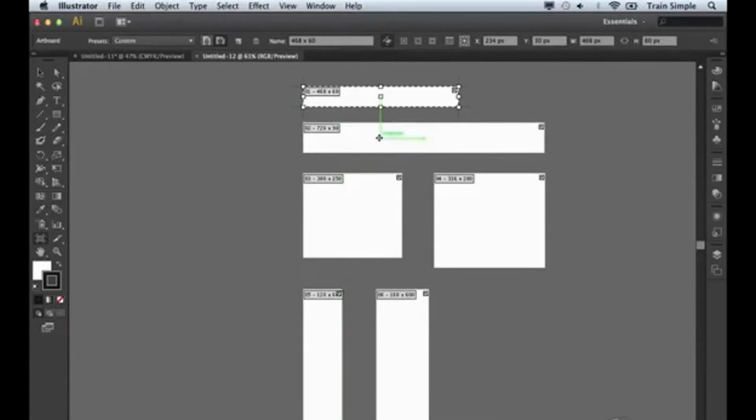So if you had a campaign you had to put together, this is incredibly helpful because you have all the artboards predefined to the appropriate dimensions. So I just want to quickly point out that the templates inside of Illustrator are useful, even if you're a seasoned graphic designer and you have no need for templates. As you can see, some of these blank templates can be terrific starting points.